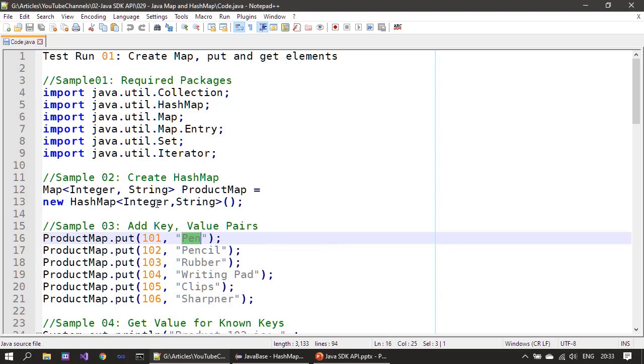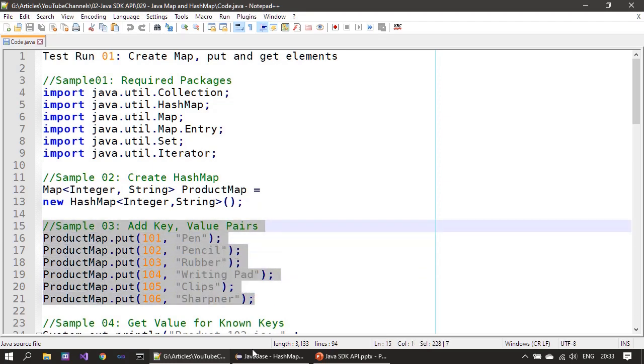Here we have integer and string, but the data type can be anything. You can even have an object as a key and another object as a value. That's also possible. Here our key is an integer and the value is a string. So the key 101 now maps to the value string pen. Similarly, we added 6 products.